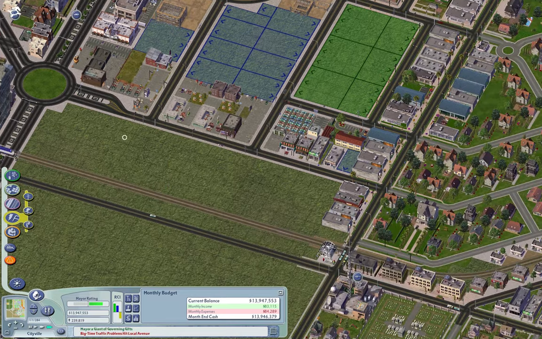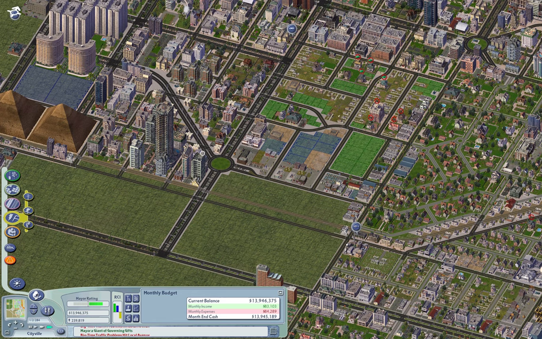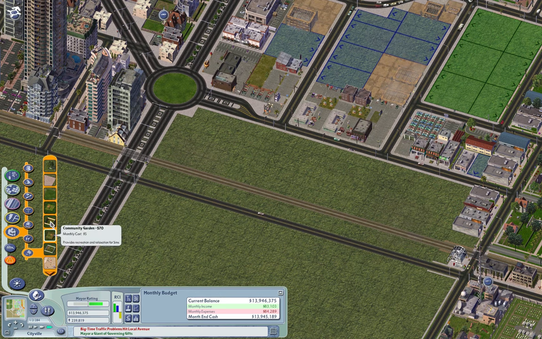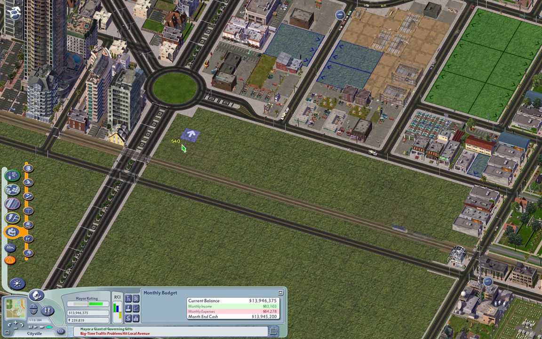Okay, so I'm going to put some park space in this area here. That should help the development in the immediate area. So what kind of park space am I going to put in here? I could put trees, but I think I'll go with the good old grass areas.